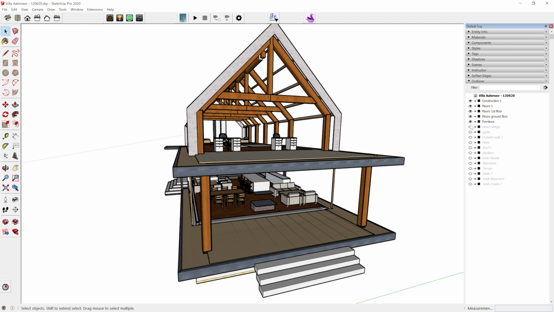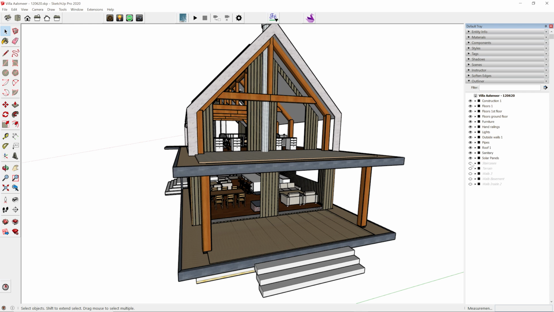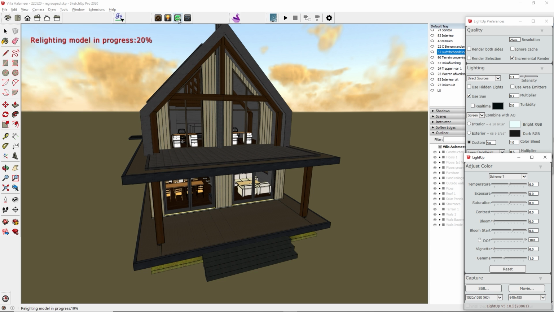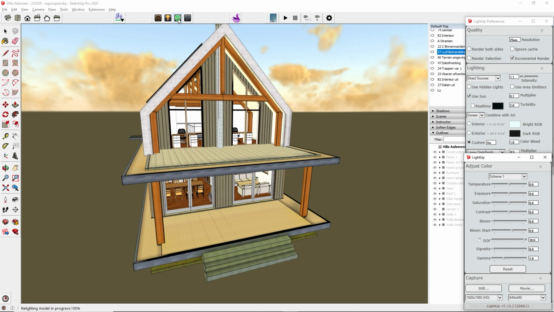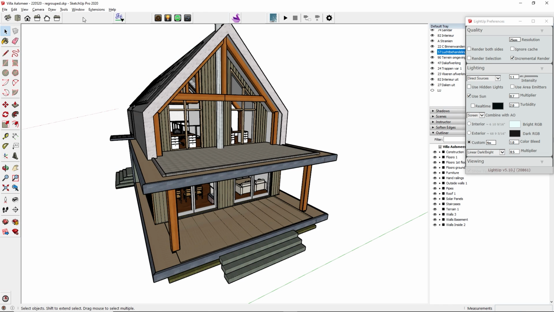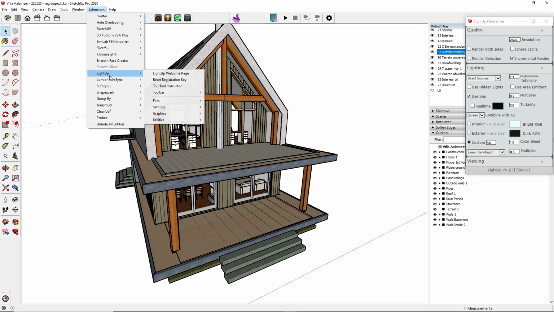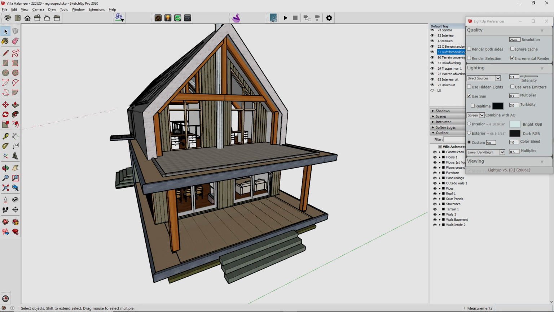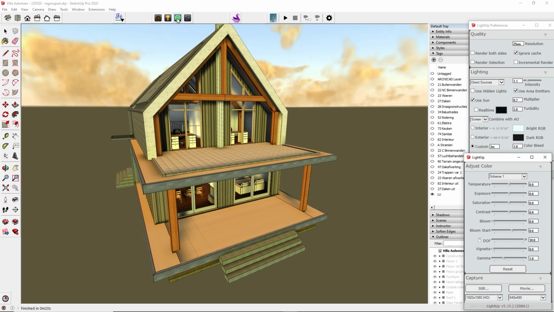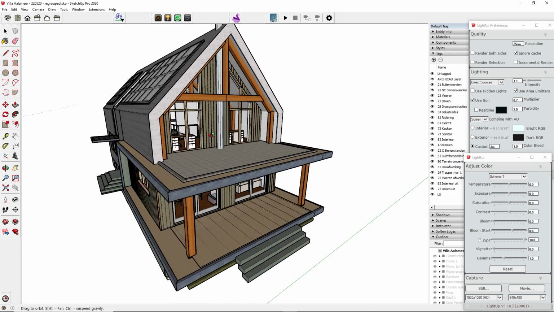Here are the groups that we created for this house. Now, let's light it up with the LightUp plugin. On our first try, we didn't really get what we expected, so we cleared the LightUp cache, removed all LightUp info, and exited SketchUp while LightUp was still active. Back in SketchUp, we clicked on Go in the LightUp plugin, and now the lighting looked a lot better.